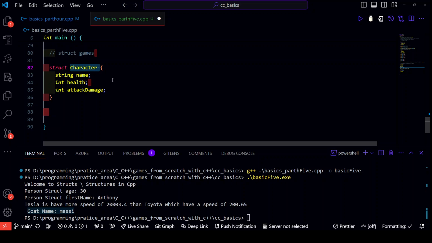So we are still using the games example. In this one too we can have the enemy ID, because for the enemies we don't need their names.